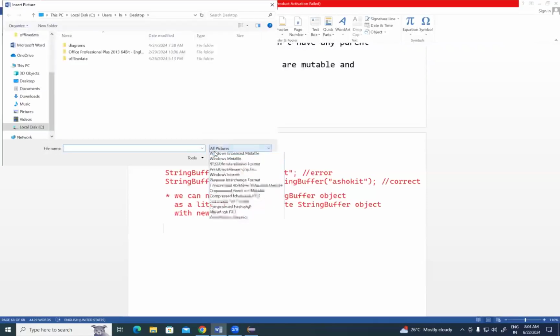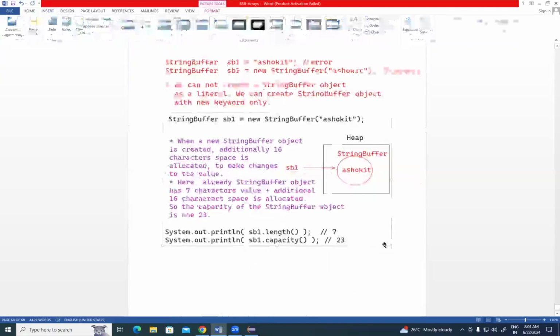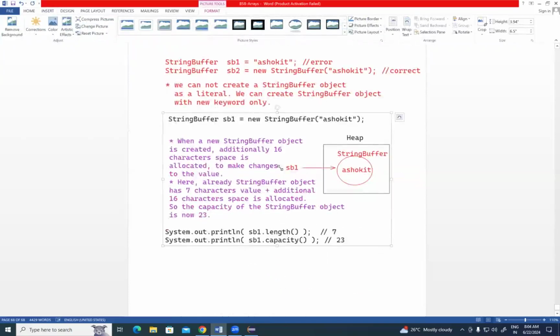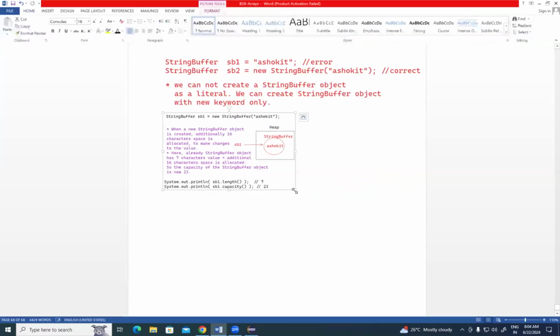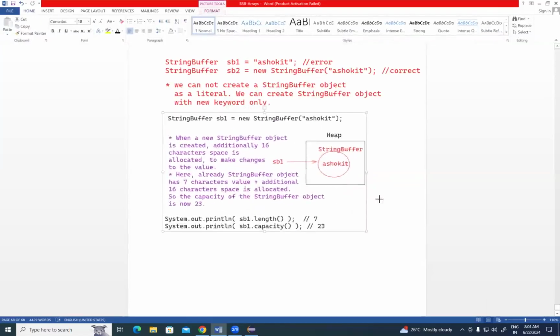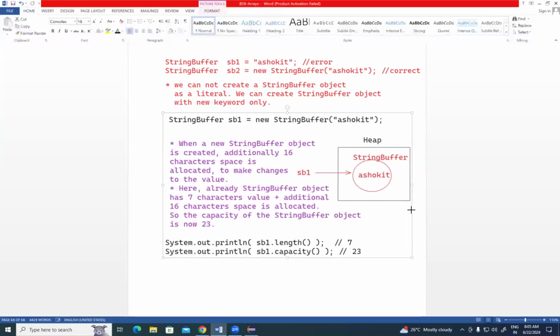Insert the picture. Okay, so this is the other point.